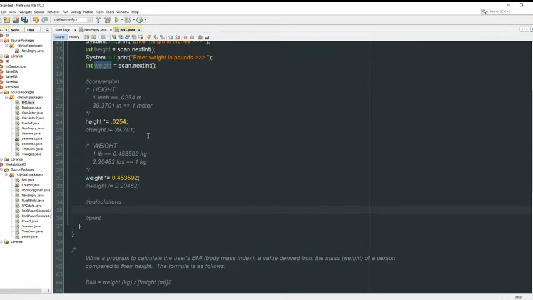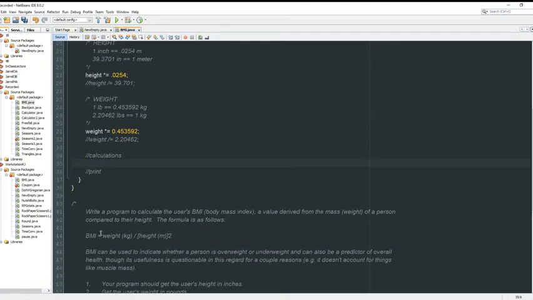Calculations. Now that we've got everything converted, it's pretty simple. Okay? So we look down here, weight divided by height squared. Now getting my height to square first is the only real catch there. So double bmi, now keep it lowercase. So height divided by, oh, I had it backwards, oops. Weight divided by height times height, okay?